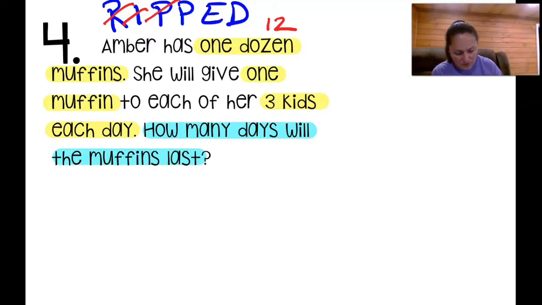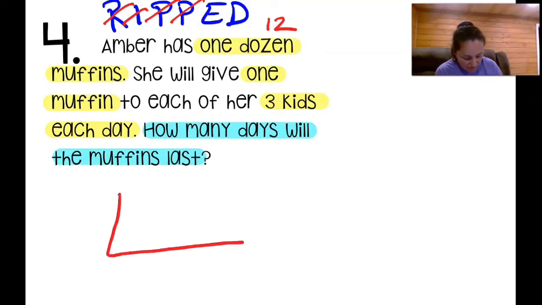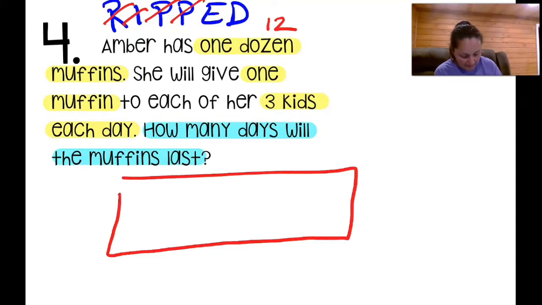So as my plan and my picture, here we go. We're going to deal out some muffins. She made 1 dozen, so we know that she made 12. At least they didn't say she made like 3 dozen. So 1 dozen muffins for 3 kids. Ready? Let's draw a picture. We're going to draw like a tape diagram. Those are my 3 kids. Makes sense. Now I'm going to deal out muffins.